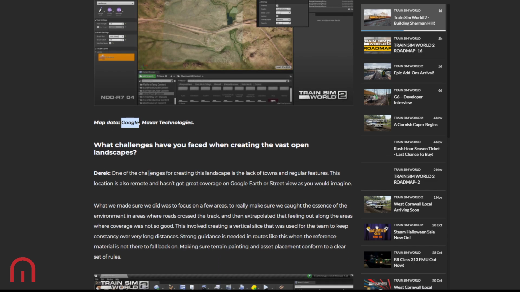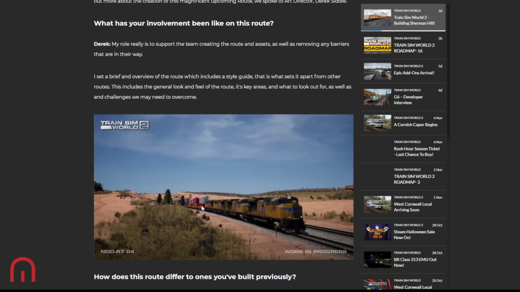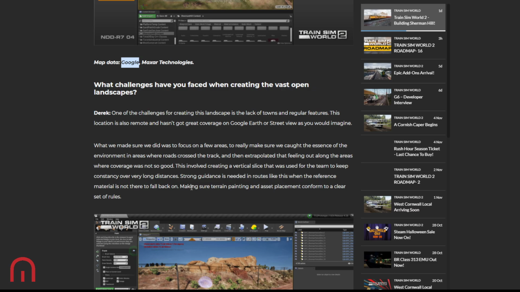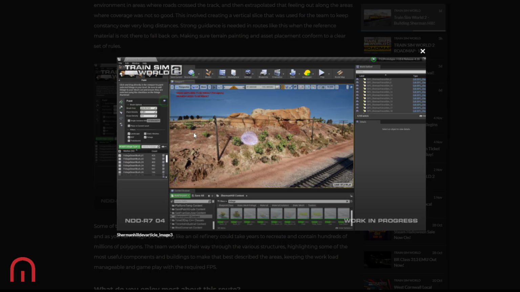And there were some challenges. The lack of towns or regular features, so it's very remote. Does that mean that it would be quite a boring route that you don't really see much? I'm not sure. Well, we'll find out this Thursday when the preview route comes out. Hopefully they're going to have some tumbleweeds going across. That would be quite cool to see.